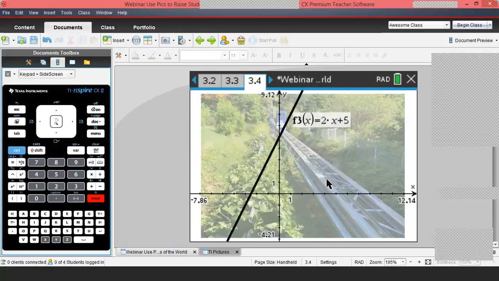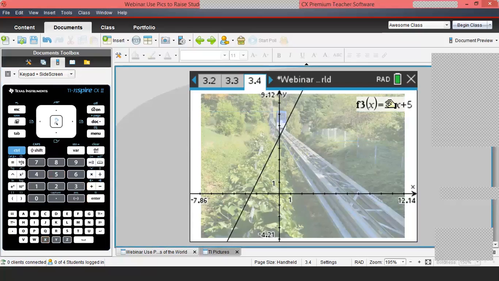So one thing that you can do on this TI-Nspire, that you can have students do, is if you're in a freshman class and you're learning how to graph, we can also just translate it and rotate it just by moving the line. And so it's going to match up pretty good. I can also translate it here. But that's one thing that you can do, is you can use these tools, the rotate tool and the translate tool, so that you can go and find the equation of a line.